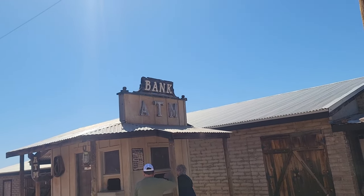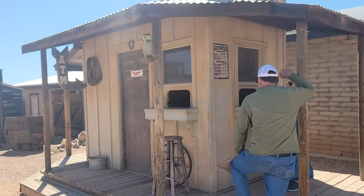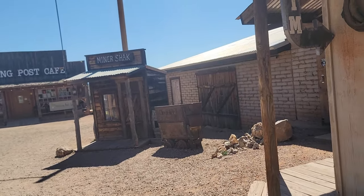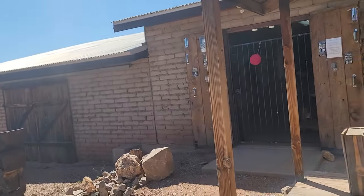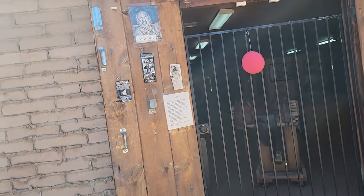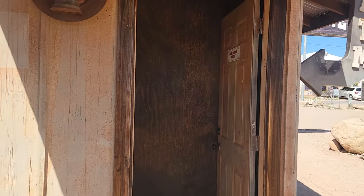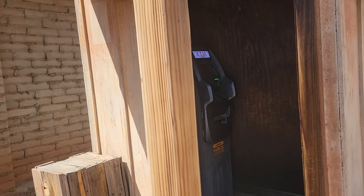You've got a bank, and back then they had ATMs I guess — there's the bank. Like I said, this is not anything that I remember that you would have ever seen in a movie or anything too historic. I think this is — oh, there really is an ATM right there.